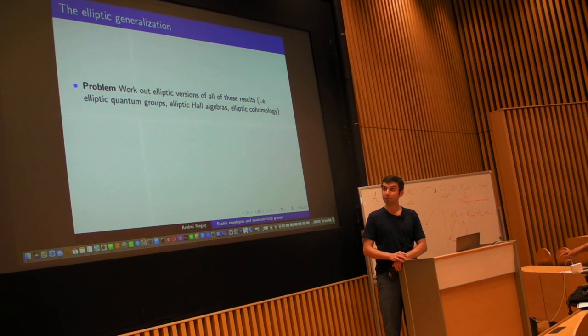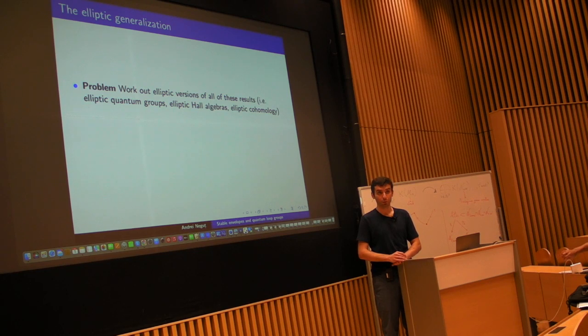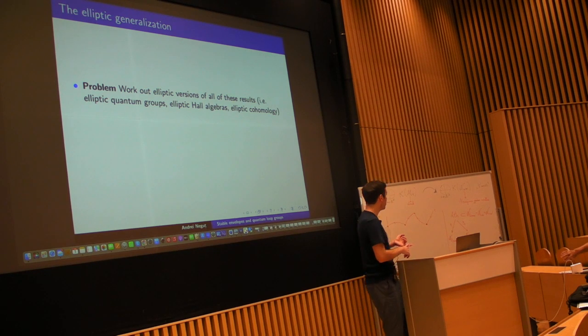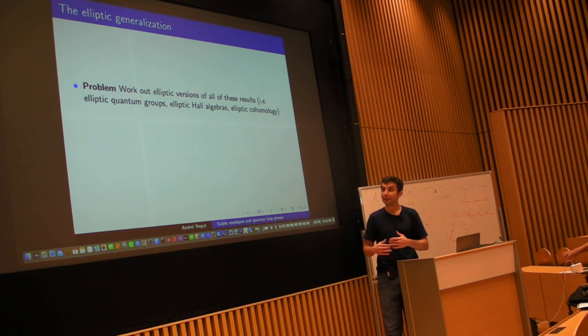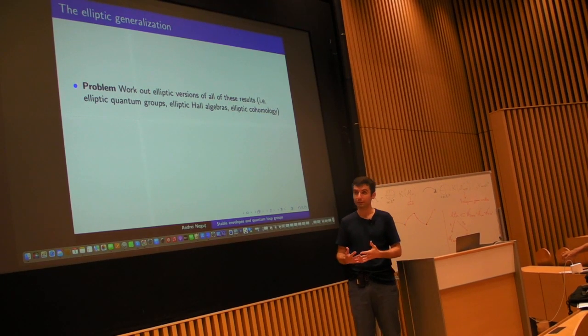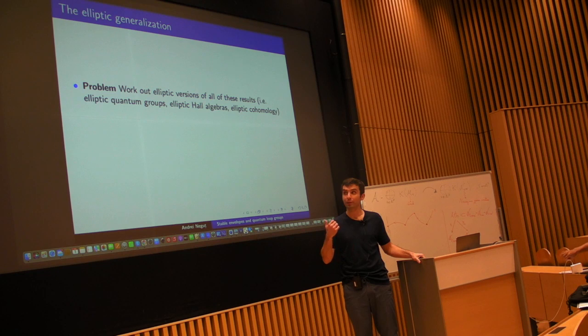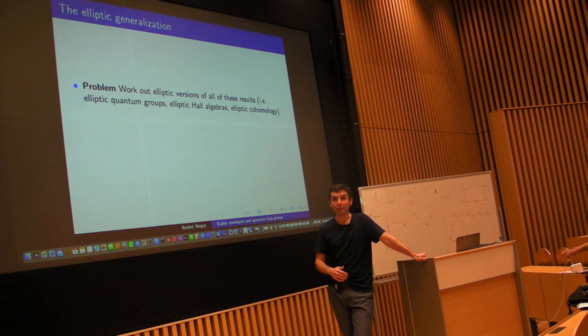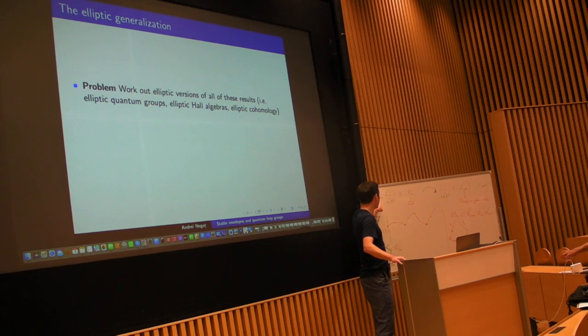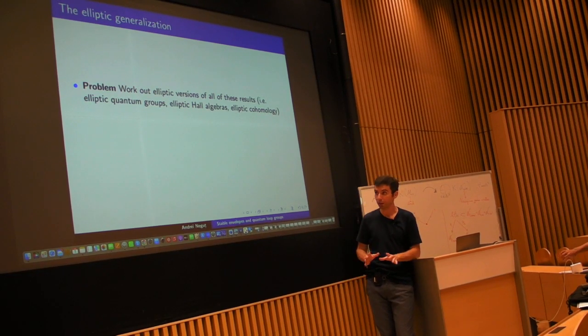But the thing which I think would be the most interesting is coming up with an elliptic generalization of this. So in my talk, we had quantum loop groups, we had the algebra A, which was defined by geometric representation theory, and we had its action on the K-theory of Nakajima quiver varieties. Elliptic versions of all of this would be to come up with an elliptic quantum group, which is already known, like in the work of Konno and his co-authors, who study an elliptic version of the K-theoretic Hall algebra, and this is something which is technically challenging, and then study its action on the elliptic cohomology of Nakajima quiver varieties, which was worked out in the paper of Aganagic and Okounkov.